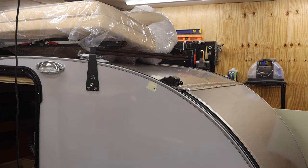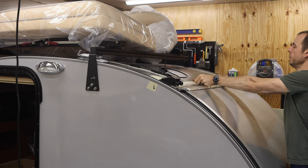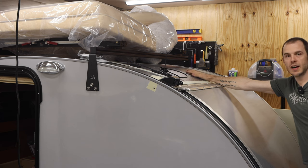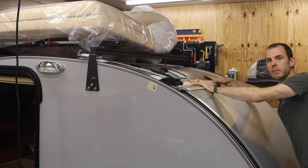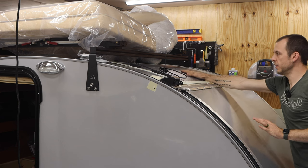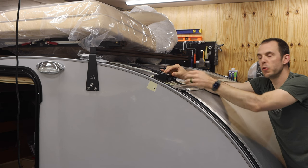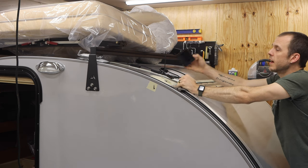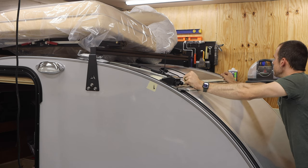The last thing I want to mention before I wrap up this video is what we're going to be doing on the next episode — and that is installing a solar panel right up here on top. If this doesn't provide enough watt hours for our battery, we might supplement with an additional one on the bottom. We're going to be installing a 100 watt solar panel and installing a little grommet that will allow these wires to run in in a waterproof way directly into the system and over to that charge controller I showed you earlier. I'll probably do an individual episode on the solar panel installation.